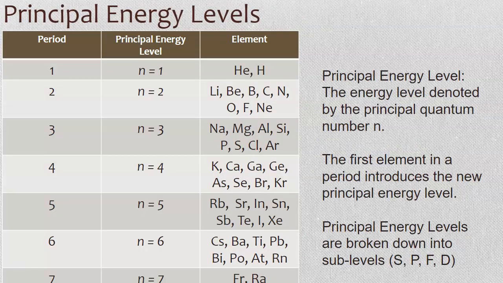And the principal energy level is the energy level denoted by the principal quantum number n. And you're like, oh my goodness, I'll never be able to remember this. This is so difficult. And it is okay if you think about it like this. For S and P, your principal quantum number is always 1, 2, 3, 4, 5, 6, 7, whatever your row number is. That's your principal quantum number, your row number. But for D and F, D goes back 1, so it's principal quantum number minus 1, and F goes back 2, as your principal quantum number minus 2.